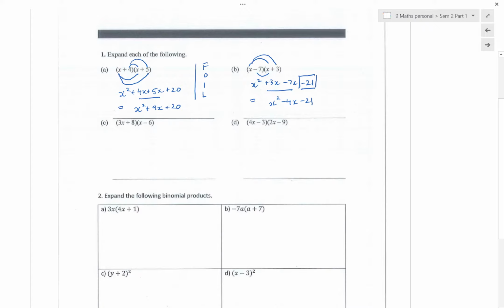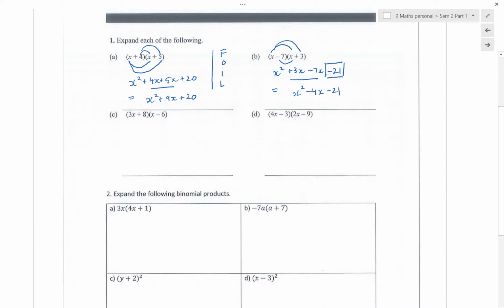Now, this is where I noticed a lot of you made many mistakes, and that's when I don't have just an x, I have a coefficient to x, like in this case, which is 3x. Now, 3x times x is, well, 3 times x, just the number 3, but x times x is x squared. So it's 3x squared is the first term. And then the next one, 3x times minus 6. What is 3x times minus 6? Negative 18x. Very good. And then we're adding this one, 8 times x, which is 8x, and 8 times minus 6, which is minus 48.